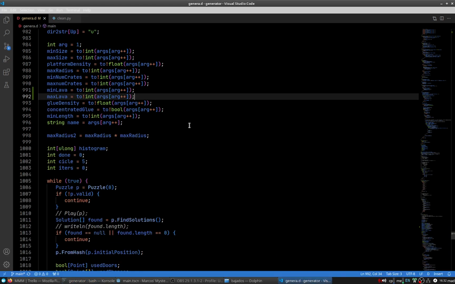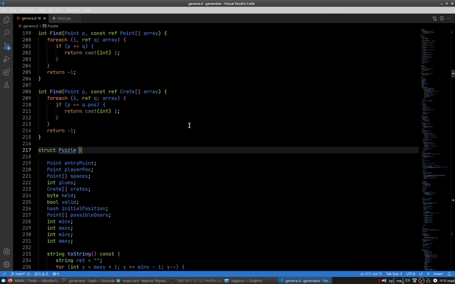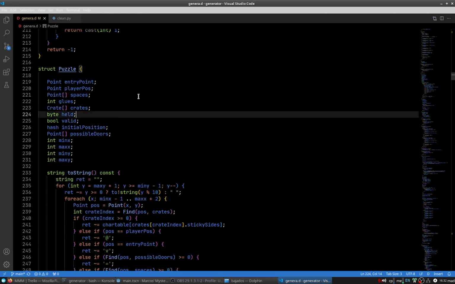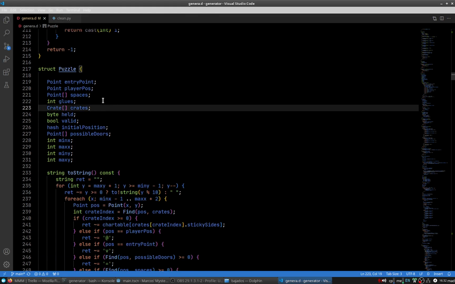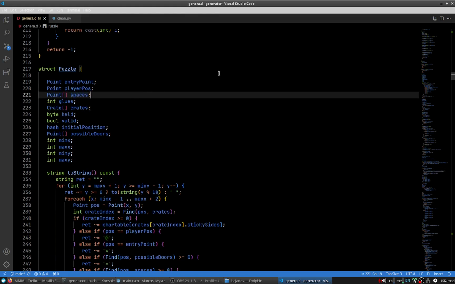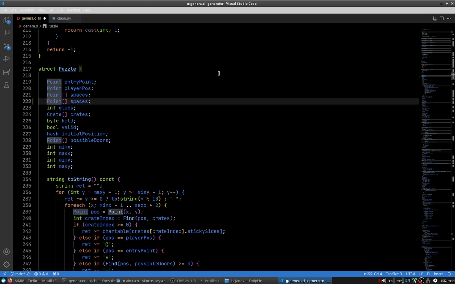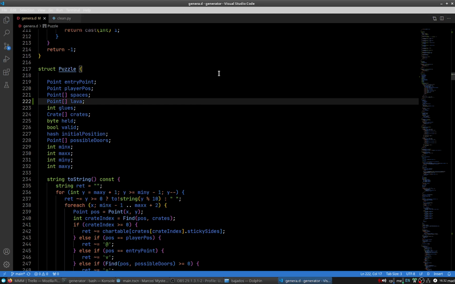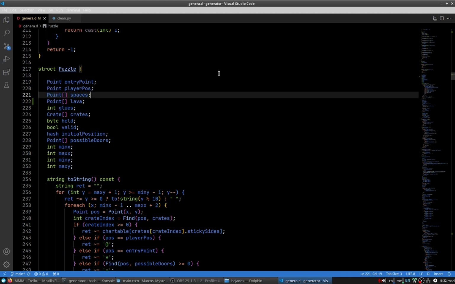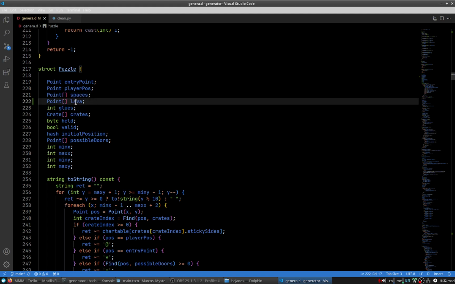Okay. Now, in the struct that represents the puzzle, we must have, let's use, I was meaning to optimize here a bit using another data structure, because to check if a position is occupied, we are using a list of points for the spaces, and we will use a list of points for the lava here.